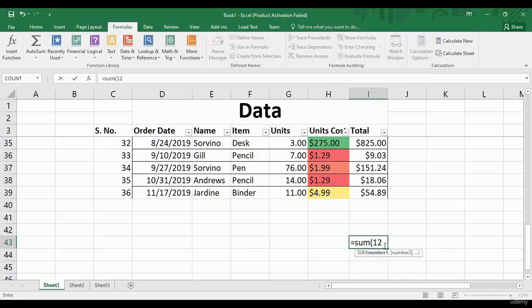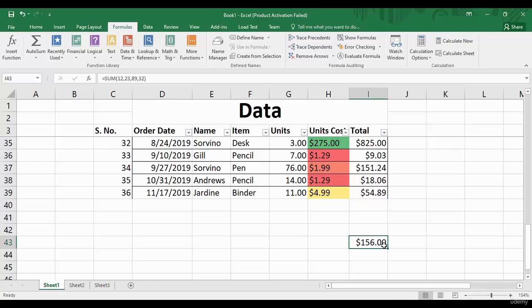Suppose you type in 12, then comma, then 23, 89, 32, anything that you want, and then close the parenthesis. As soon as you hit enter, you will see that in this particular cell, the sum of the values you entered is shown. And this is another approach of summing the values.